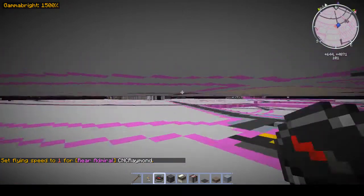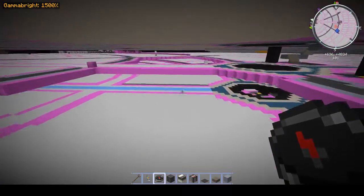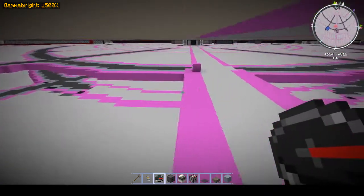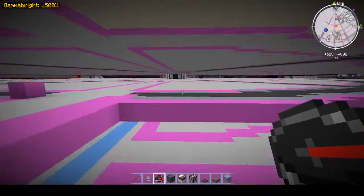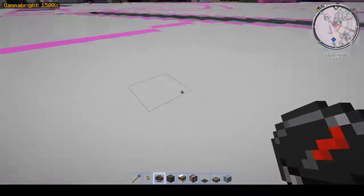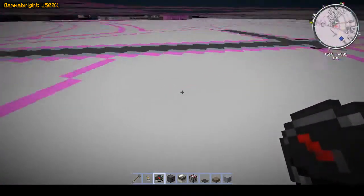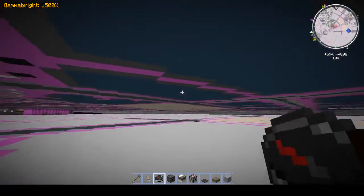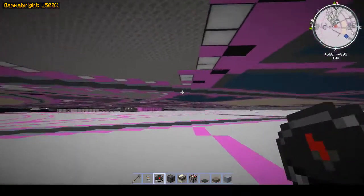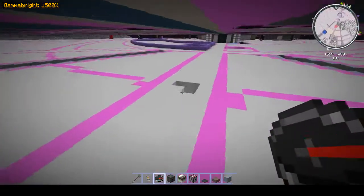Should be 2 stories. So these are holo suites. Here we go. Found them. These are holo suites through here, and I'd like to add some more holo suites. So what I might do for this deck here, let me slow down. I might go back and set this area up, which I just, no, I copied over there. So what I'll probably do is make this area here and here also holo suites.